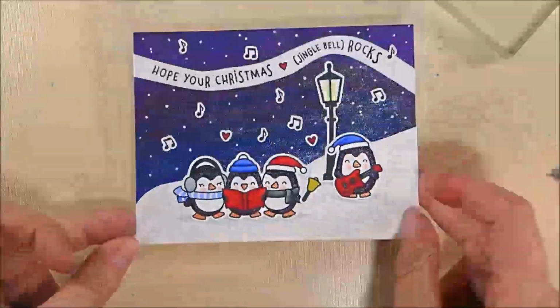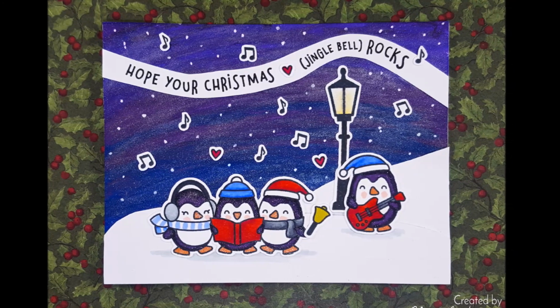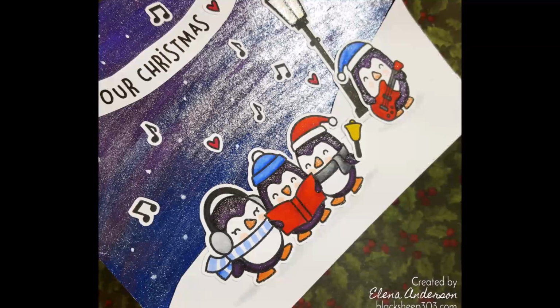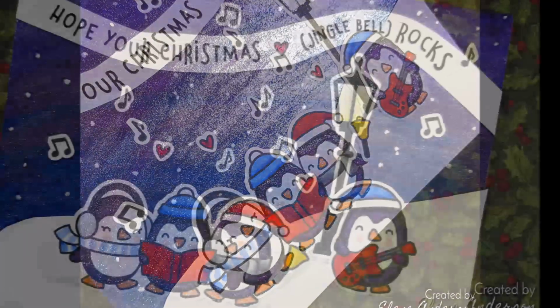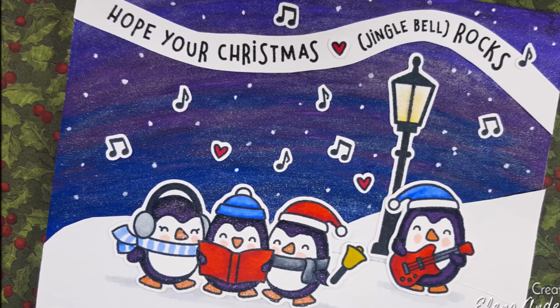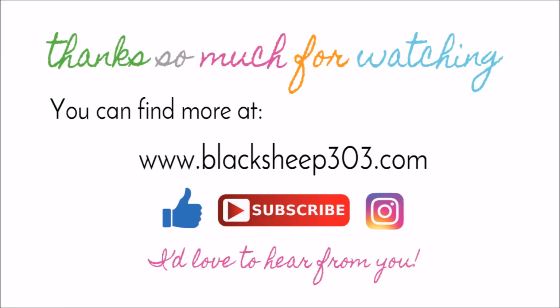And I really love that crazy sparkle background. It only happens when you hit the light in certain ways. There you can see it there, in certain lighting, and then in other times you just see the really saturated color, which I think is really fun and really cute. And I love those penguins. Isn't Lawn Fawn the best?